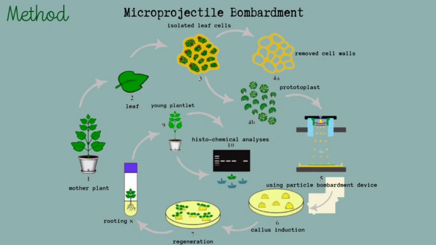The gene gun shoots out coated particles using pressurized helium, with a burst disc releasing gas to propel the microcarriers towards target cells. Target cells placed under vacuum are typically on a petri dish or culture plate. The high velocity particles penetrate the cell membrane, delivering genetic material into the cytoplasm. Once inside the cell, the genetic material separates from the microcarrier, becoming available for cellular machinery, leading to gene expression.